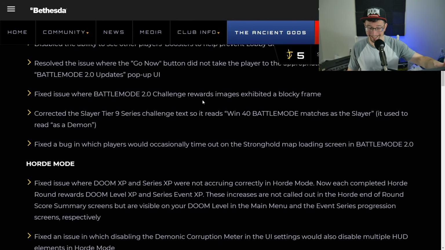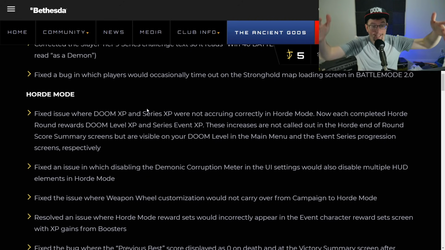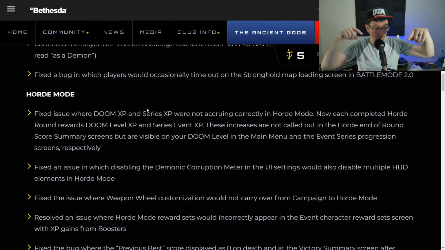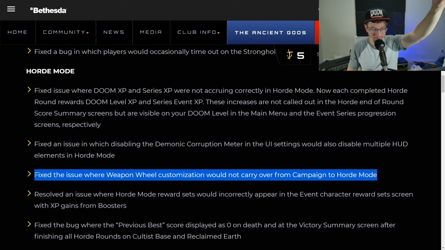Horde mode. I know some people are going to be excited about this. The Doom XP and the Series XP were not accruing correctly, so now you get that when you play Horde. So if you like your Doom, if you like your Series events, this is what you want. There's some other things like the Demonic Corruption meter also disabling the HUD elements in Horde, and people were wondering why. But the big one here, I made a video on this, fixed the issue where weapon wheel customization would not carry over from campaign to Horde mode.